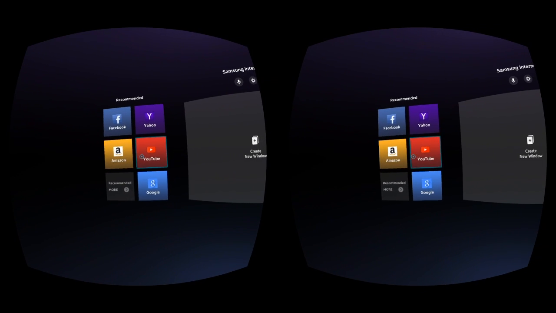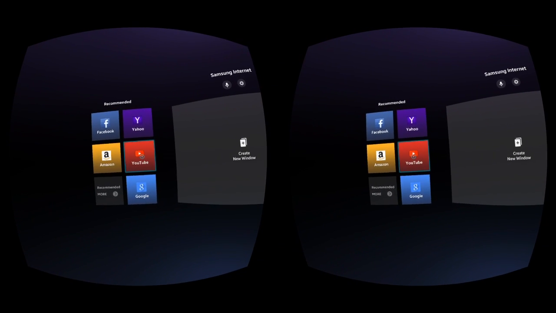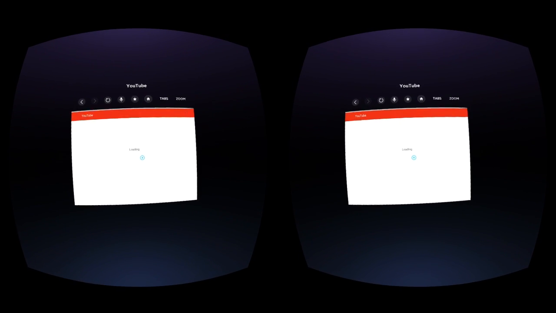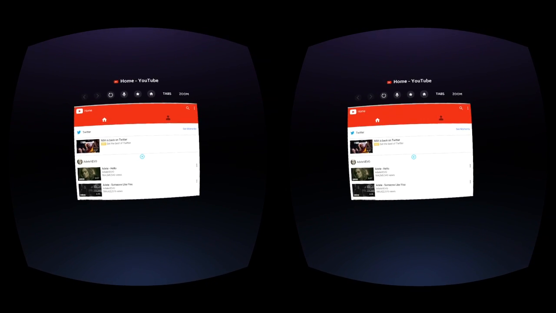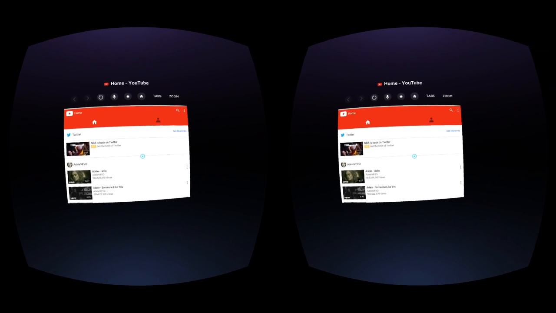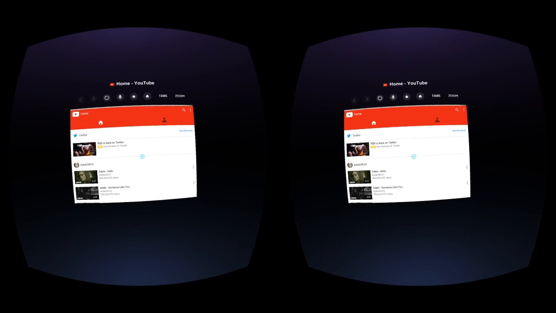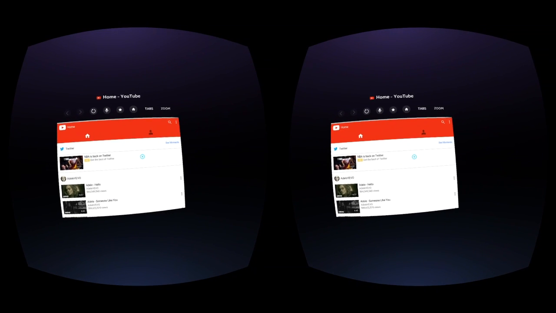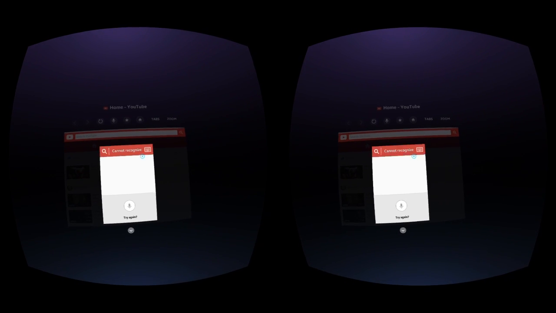And I think the first thing we'll take a look at here is the YouTube site. Click on that, and basically it's going to pull up a window right in front of you, pretty much filling my entire space that I'm looking at. And it's going to be a mobile optimized version, or in this case a Gear VR optimized version of the YouTube site, youtube.com. From here you can then search, clicking the search.